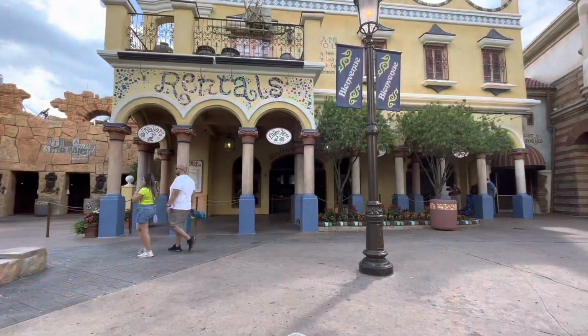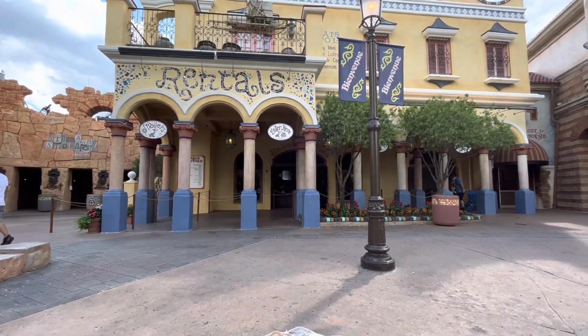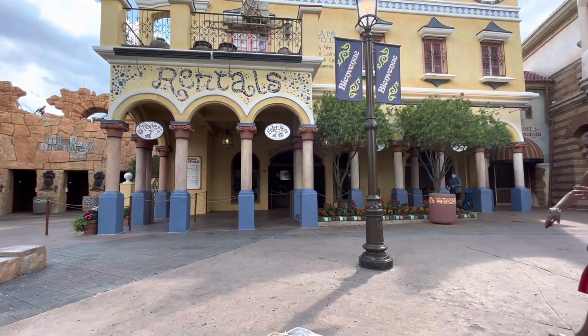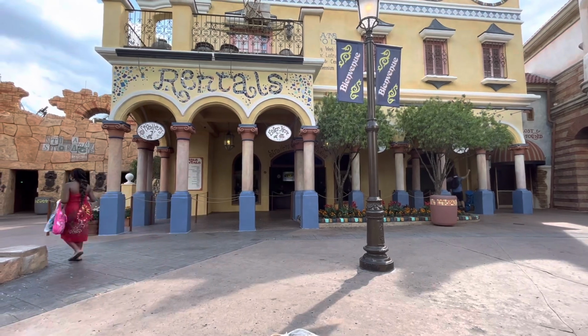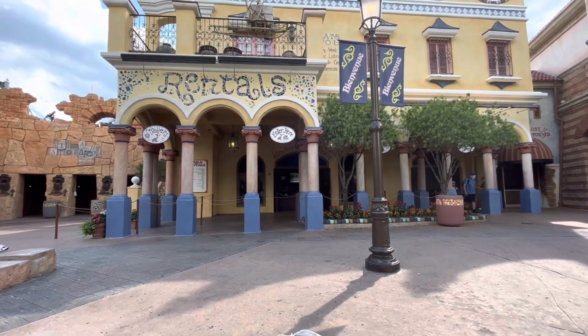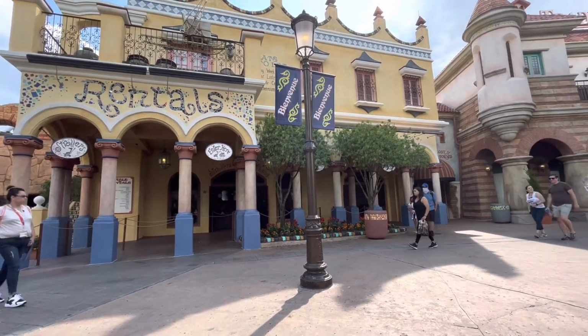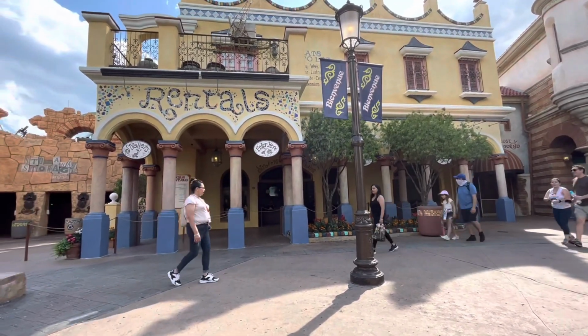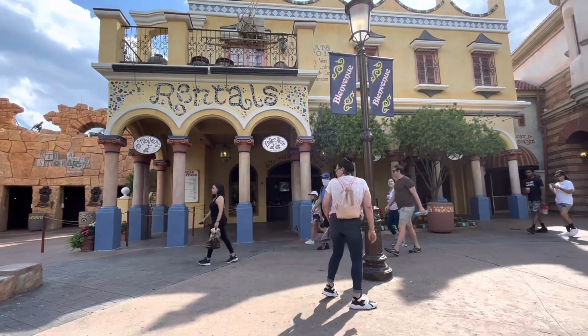If you remember the video we did on attaining a services pass, you came in the entrance and turned right. But when you need a rental of an ECV, stroller, or wheelchair, you're going to turn left. Now, this building is clearly marked as rentals in the tile, but it's so beautiful that it's easy to mistake it for regular architecture. So I wanted to show you what the outside of the building looked like so that when you saw it, you'd realize this is where you rent the ECV or wheelchair.